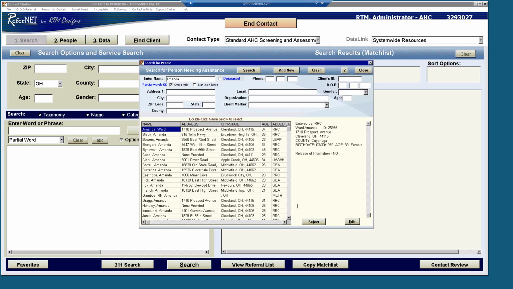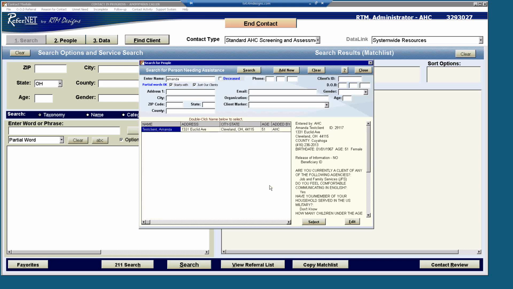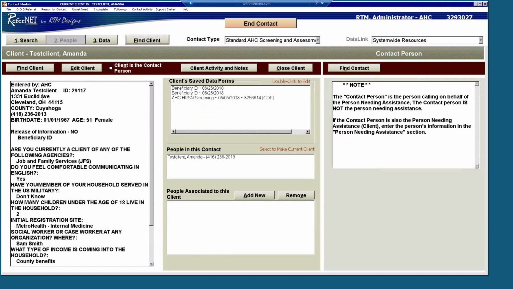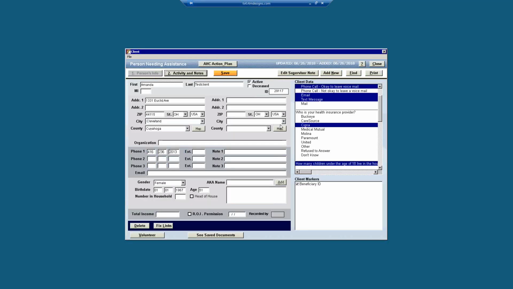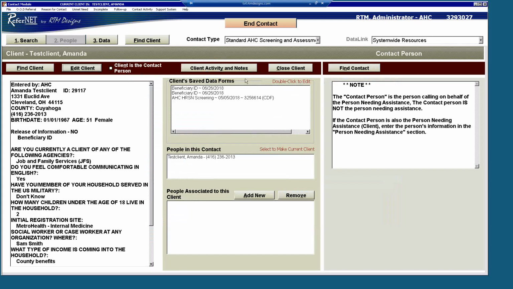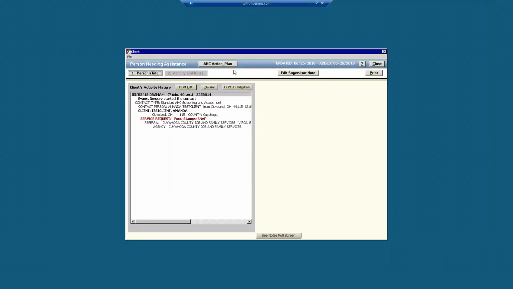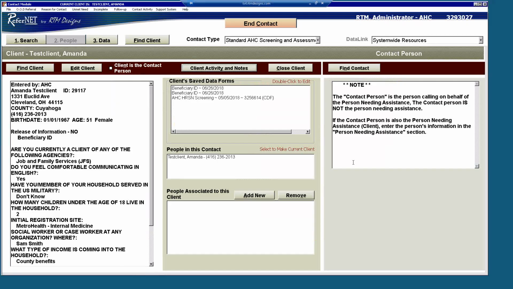Right. So I think it really is just about making sure that there's nothing required that's not required by CMS, essentially. I can't think of another way to do it without creating a separate contact type, but that gets even more complicated because it wouldn't default to that one, so you'd have to know to change it and all of that. Sheree, does that make sense? Yeah, that's fine. Okay.